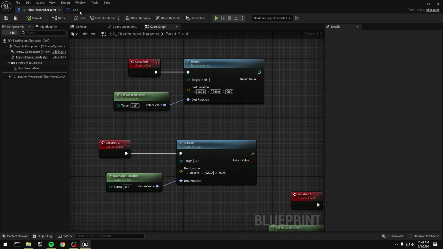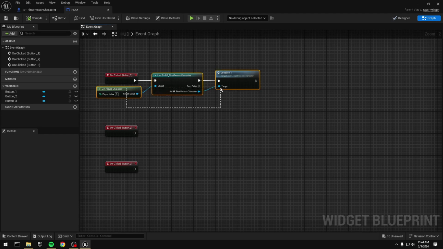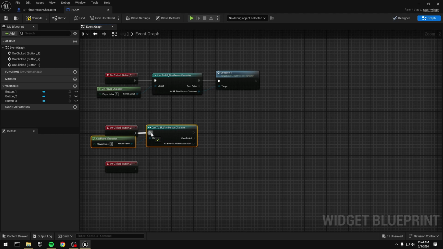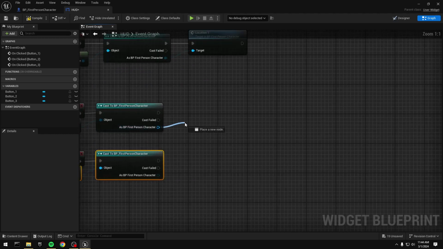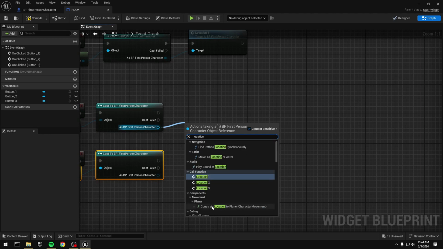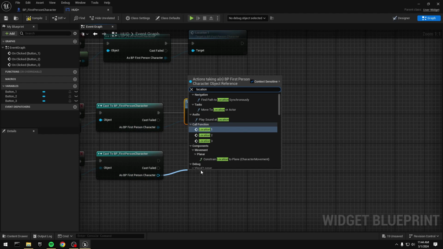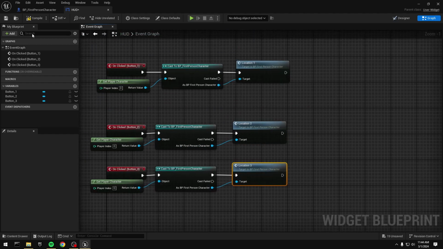That is really easy to set up, and we can do this with all of them. You just copy the casting nodes one more time, and from here say location 2, and from here location 3. So there we go, we should have everything set up.